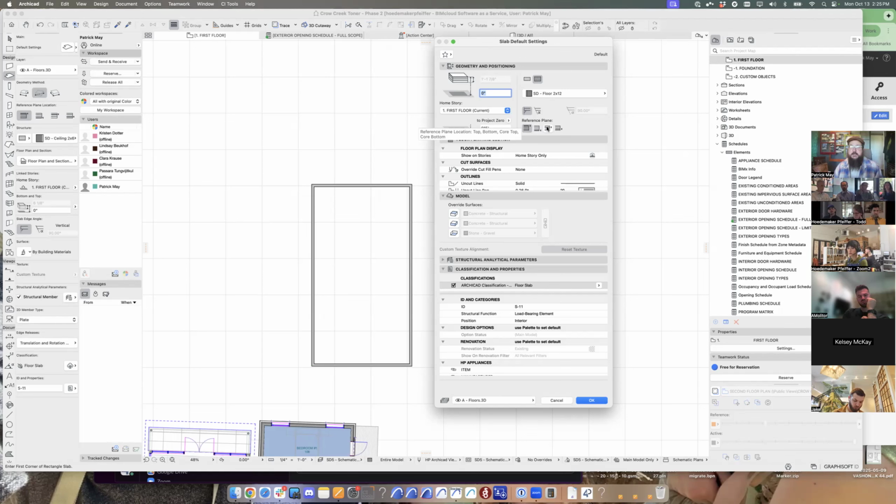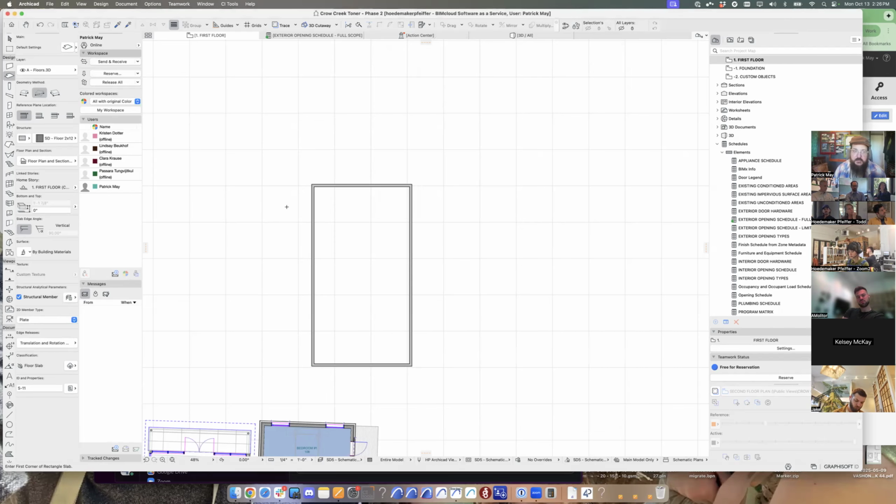Just bear in mind that when that composite changes, because it's very unlikely that for the life of the project that's going to be a 2x12 floor framing, it's going to change from that reference plane up and or down. So if your floor finish thickness changes and your reference plane is at the top of the slab, the whole slab shifts down based on finished floor thicknesses. So you have to design anticipating some of those future developments in the design. So here I'm going to go ahead and say okay.